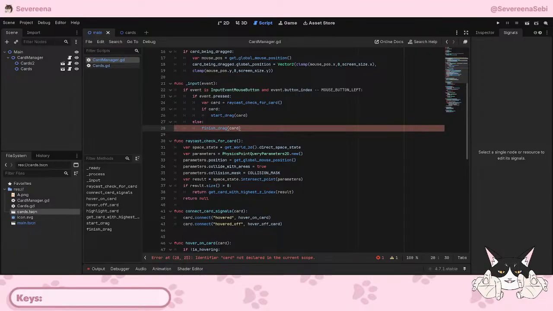Oh shoot. Let's just do a little rerouting.